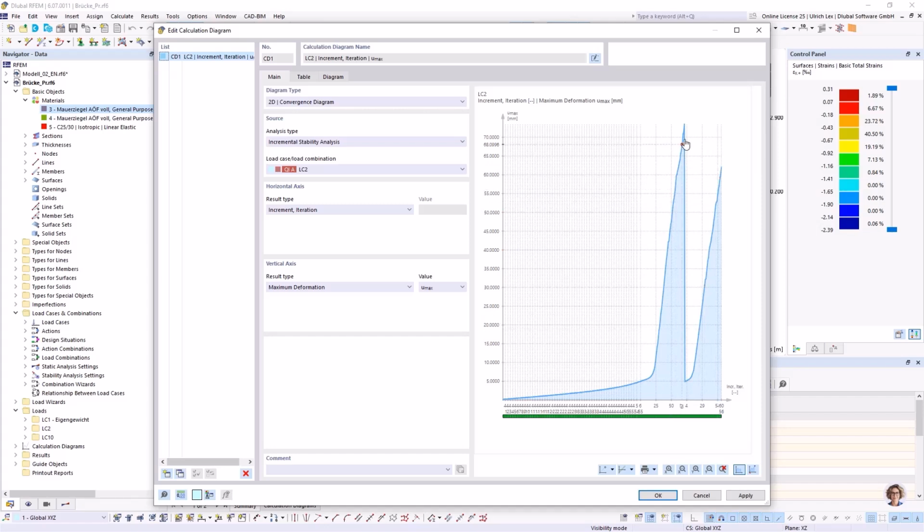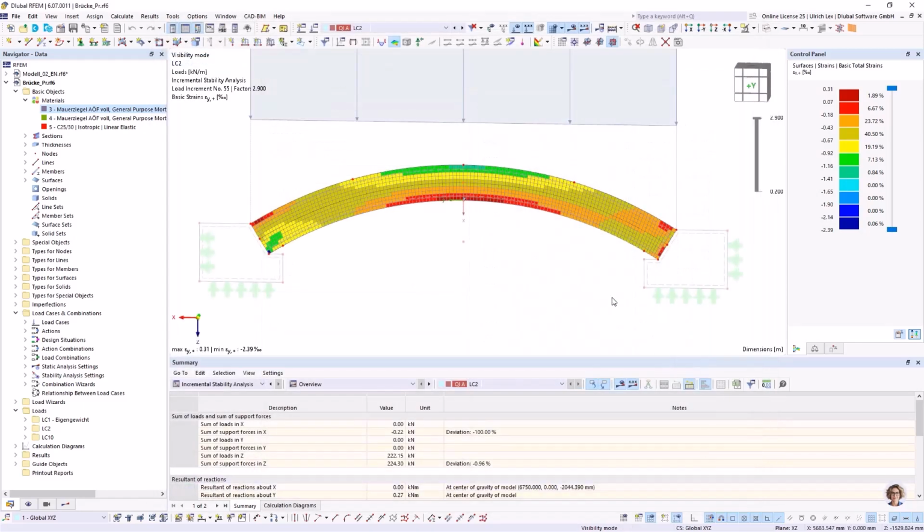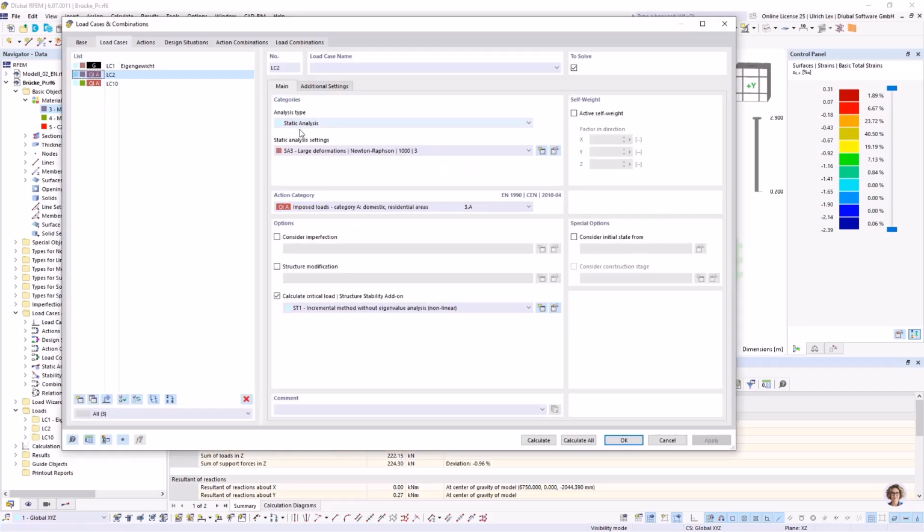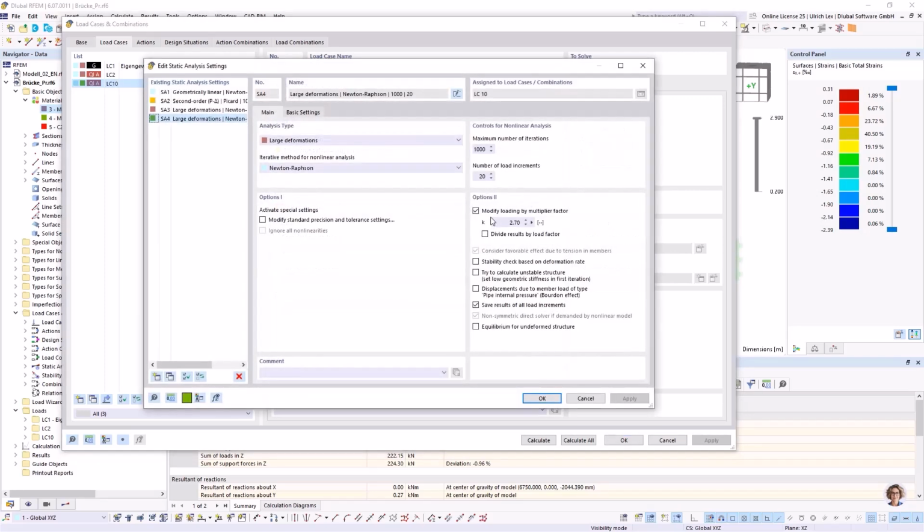If you know about this load factor, you can use this option in the static analysis settings to modify your factor. Maybe you use a higher load increment.